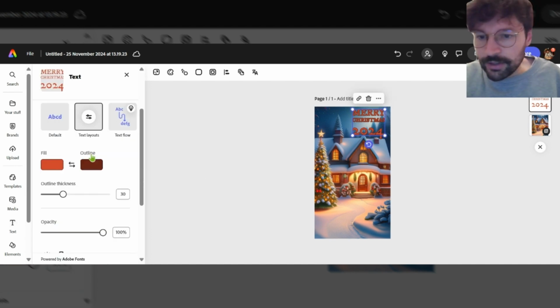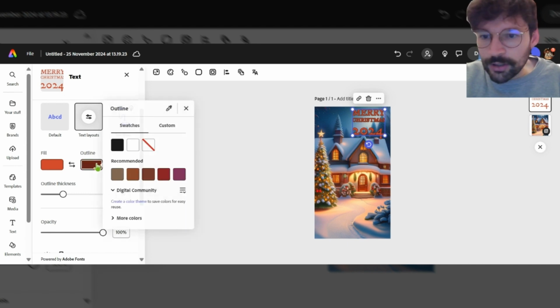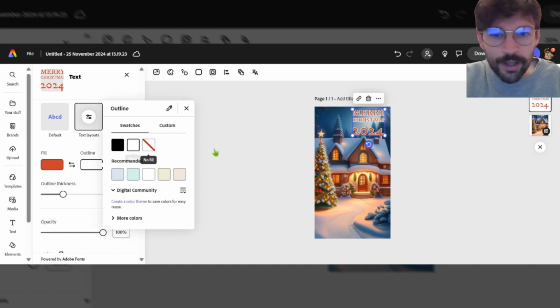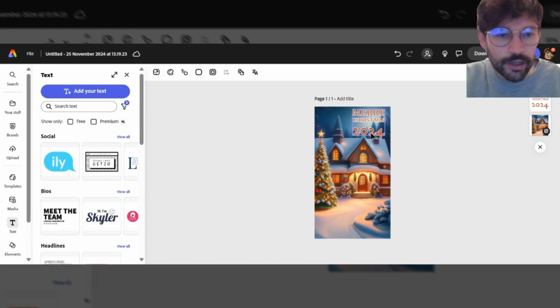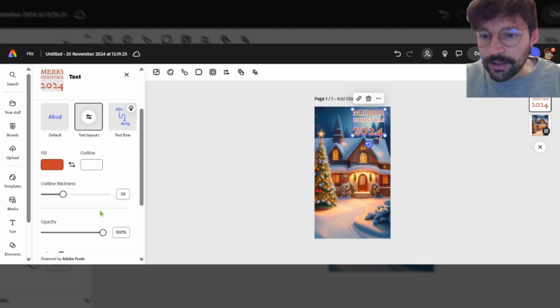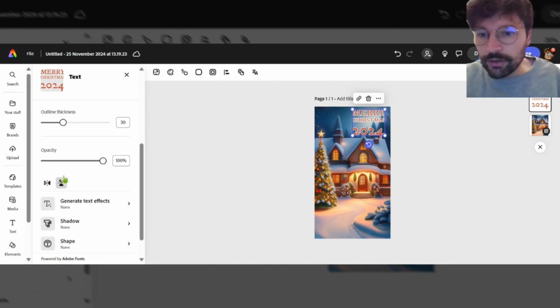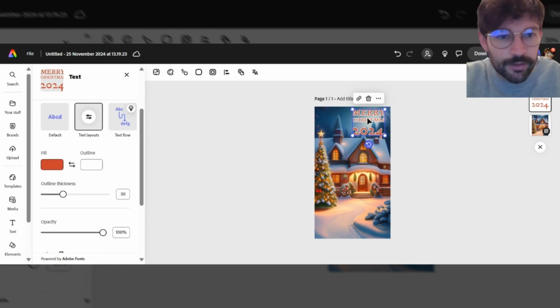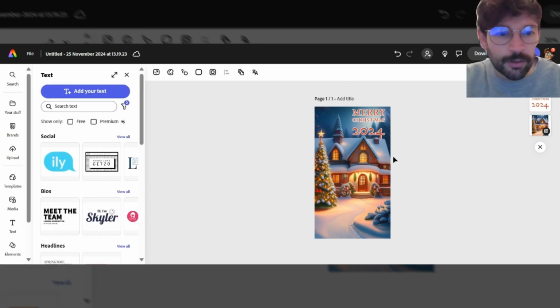So if I click on here again, we've got the fill color, but also I want the outline. I don't like that dark red outline that it's automatically chosen for me. So I'm going to click the outline and change that to white. Oh, now we're looking good. So I've got the red fill with the white outline, and I've got the outline a little bit thicker as well. I've got that nice as I want it, Merry Christmas 2024 up in the top right hand corner, and I'm happy with my formatted text just there.